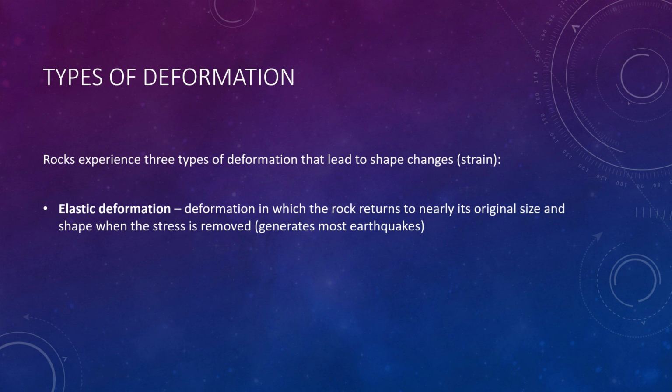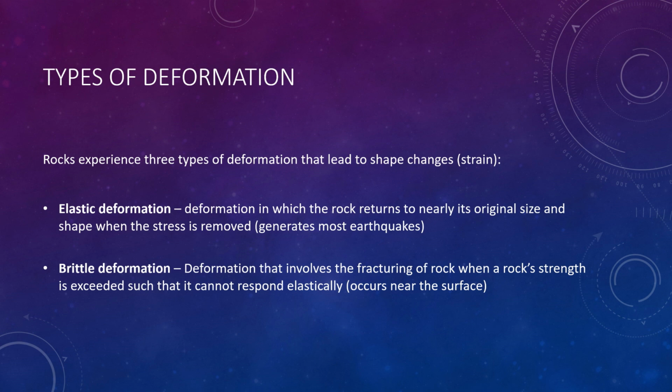Chemical bonds in a mineral grain act like a spring. When they are elastically deformed, they stretch instead of breaking. When the stress is removed, they snap back to their original shape. The energy released by most strong earthquakes comes from the stored energy that is suddenly released when a rock elastically snaps or rebounds back to its original shape.